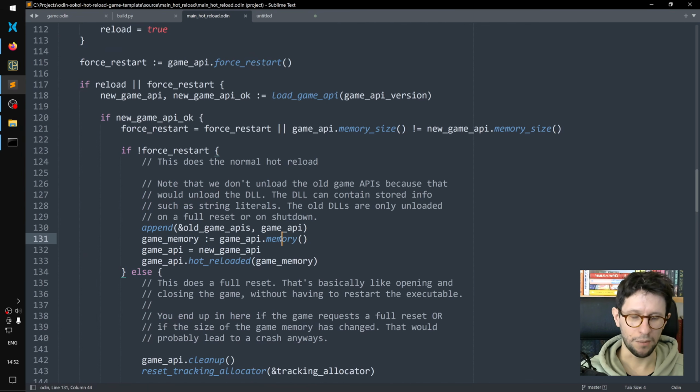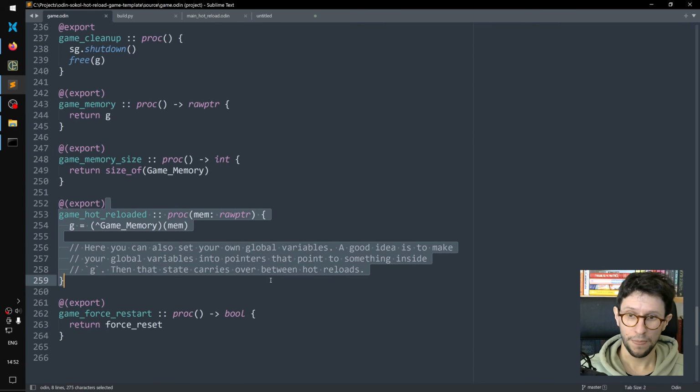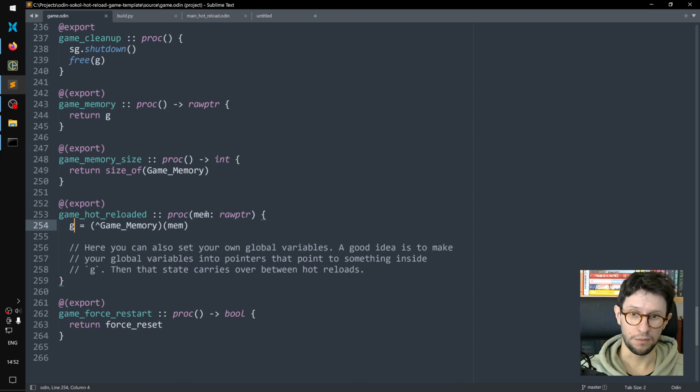This will call game_memory inside the game API, and then it sets the game API to the new game API that was loaded from the new DLL, and then it feeds that new game API the same pointer back. So that will go into game_hot_reloaded, which is this procedure here. And you see what this does, it just assigns this global pointer g to that pointer.